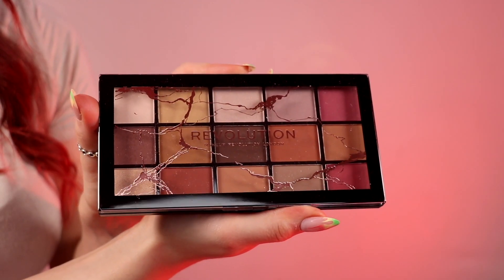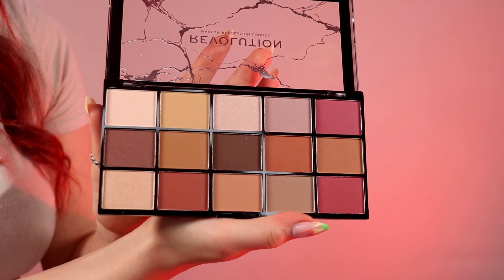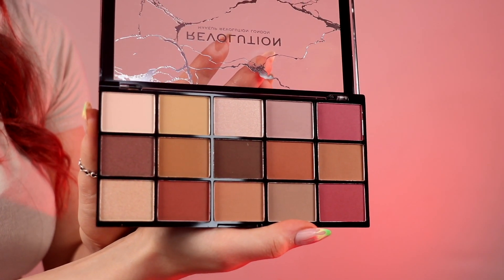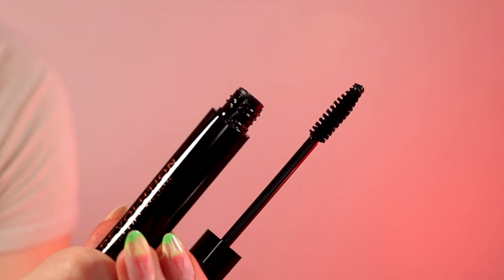The last gift idea is the Revolution Reloaded Ambient Palette and Flutter Mascara. I think it's a really cute gift set — such a nice Christmas present for anyone who loves makeup. The palette is a gorgeous nude palette, perfect for this time of year with autumn and winter colours. It's great for everyday neutral looks and getting that perfect smoky eye with warm autumnal shades — a good palette for all year round. The mascara adds drama to your lashes and finishes off your eye looks.